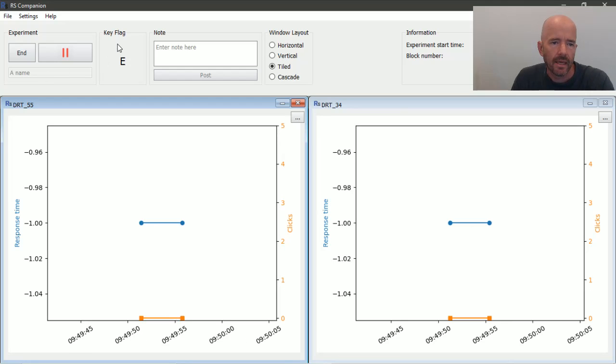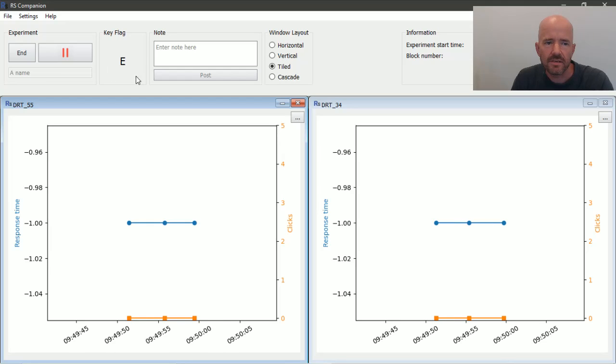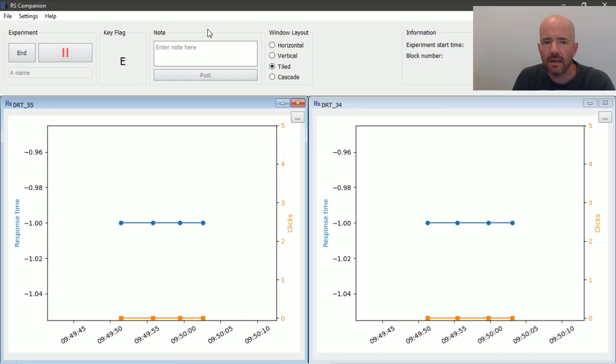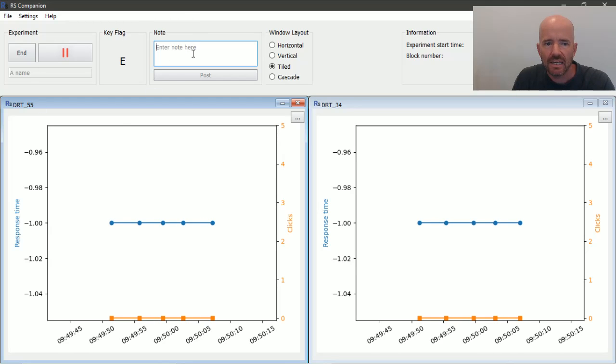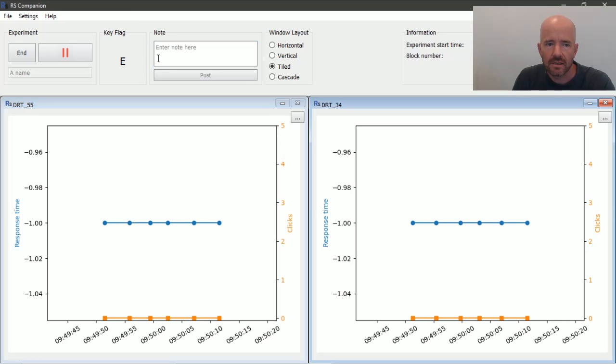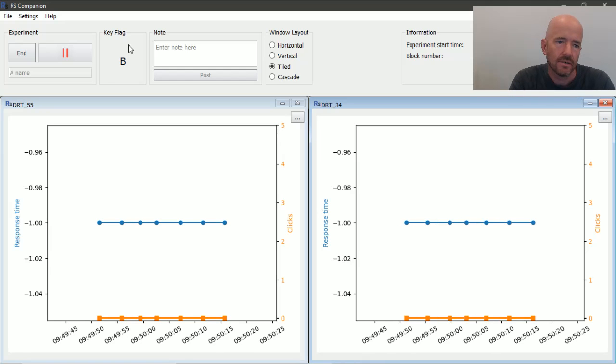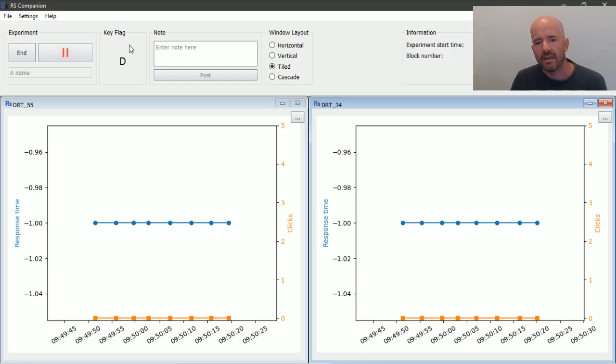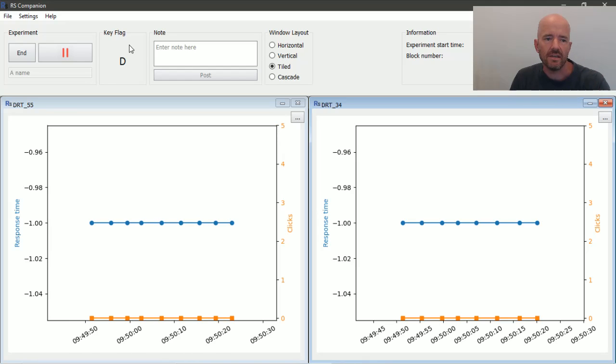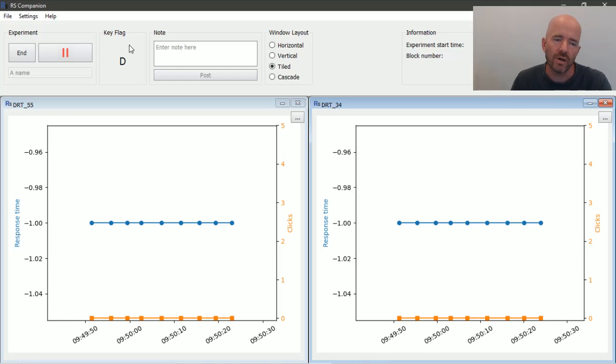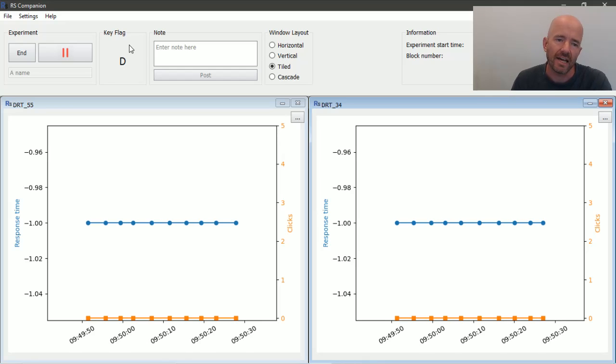Okay. Key flag here, I tried to change experiment name, but a key popped up here in key flag. This is important. So what happens is during a block, if we're not clicked inside the note box, if we're selected somewhere else, we're able to write a key flag. So in this case, A, B, C, D, whatever. And every time we press that button, that key is written to the output save file. The moment we press that button, a new key flag is added.